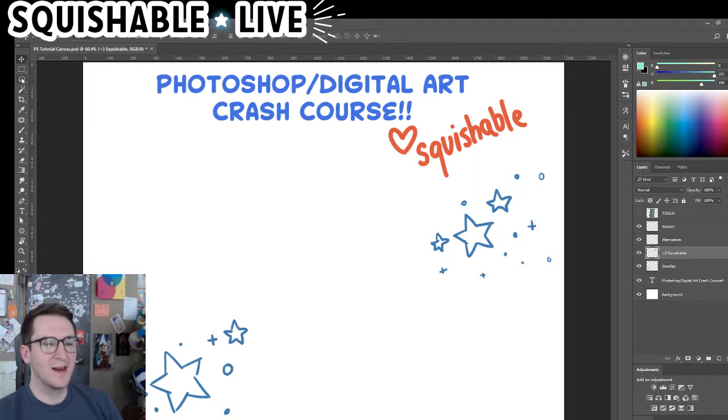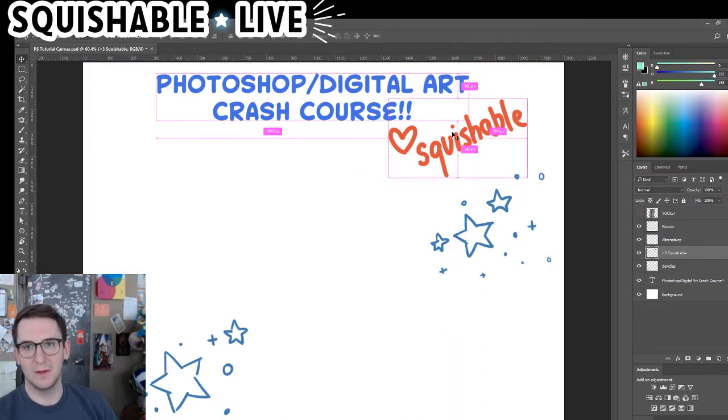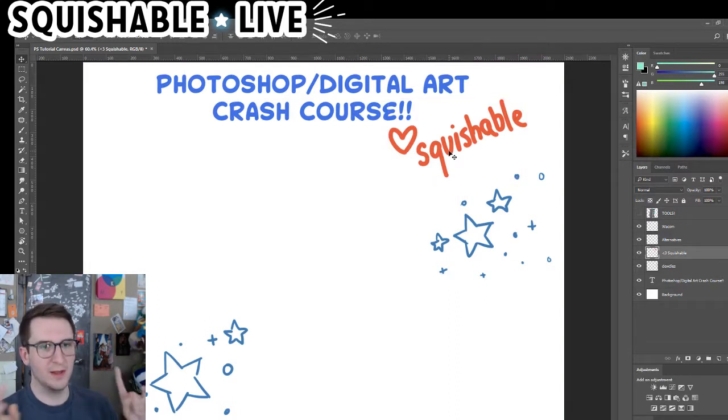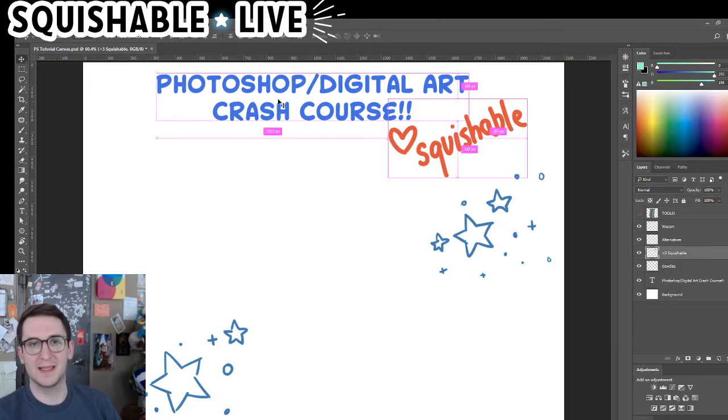They added, I don't know when they added this, but if you hold down control, you get to see all the smart guides. I think this is such a big help because it lets you quickly assess where a piece of your art is on the canvas. It also shows you where it is in relation to other things. So if I have my cursor hovering over this layer, the Photoshop Digital Art Crash Course layer, it will show me distances between that layer and the layer that you're on.